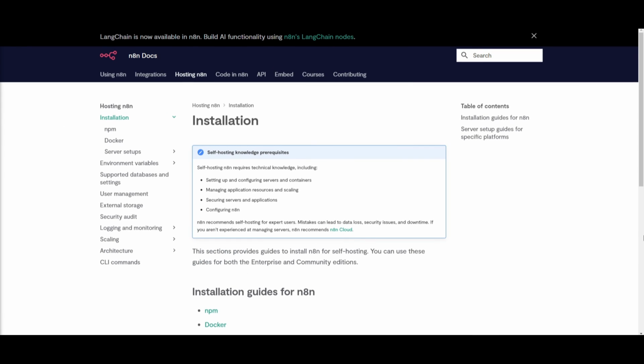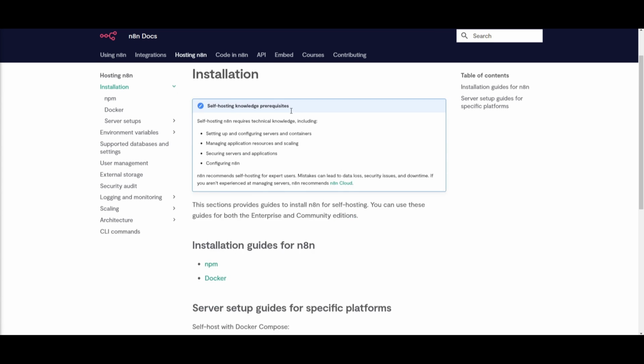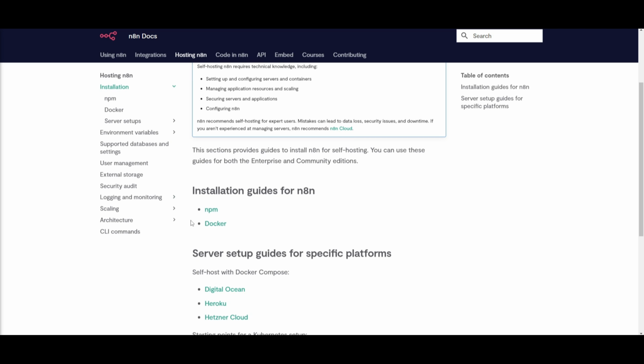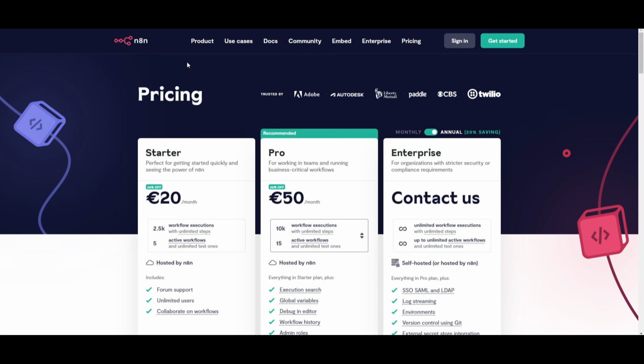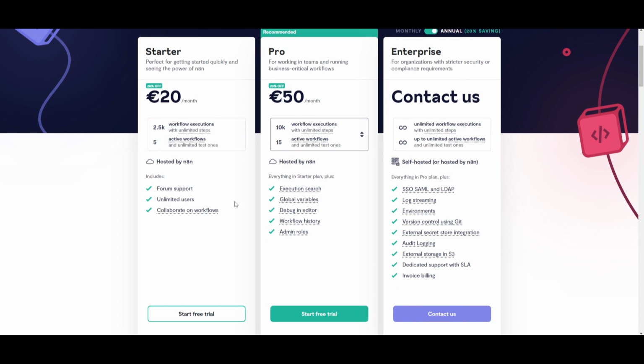Now, before we even go further into taking a look at the capabilities, let's just showcase how you can get started with this. You can install it using NPM or you can use Docker. You're also able to access this on the cloud, but they have a pricing structure for this, so definitely keep that in mind. You're also able to start a free trial with the starter kit, but I believe you're restricted to using it for only like 7 days.